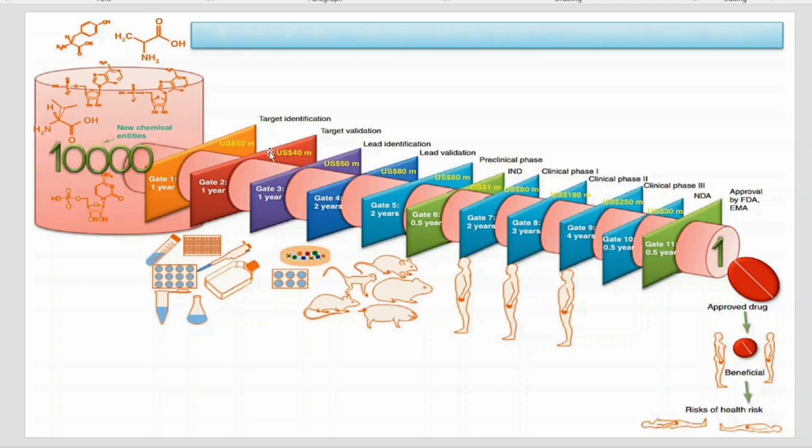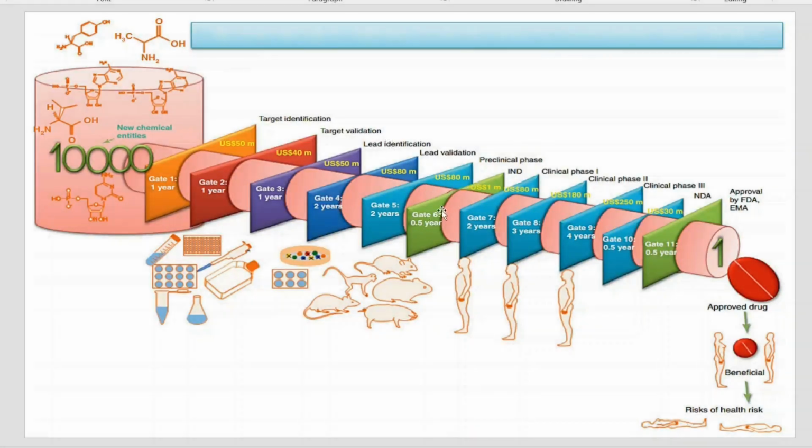Moving on to the next key gate, gate number two. Target identification requires at least 1 year. The next is target validation, which requires strong experimental evidence to support the molecular and cellular targets involved in the disease we are targeting. The inhibition or modulation of this target should have a therapeutic effect without any adverse effect. This is important. Then the next gate is lead identification, the process of finding a lead drug molecule that could be used to treat the disease cells via this validated molecular target.